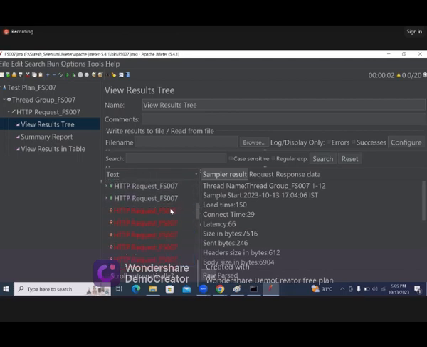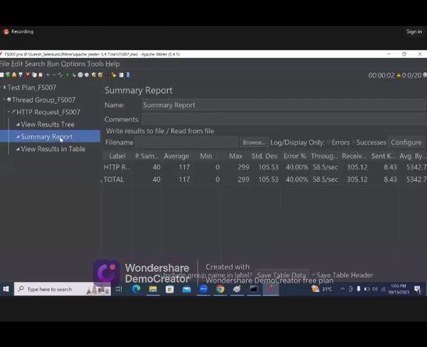So now I can see here that one got an error. If you provide these results, the required developer can look into that and see what exactly the time difference is. According to that, we have a chance of providing the required solutions. In the same way, this is the tree view and we have the summary report. Totally it has considered 40 users.